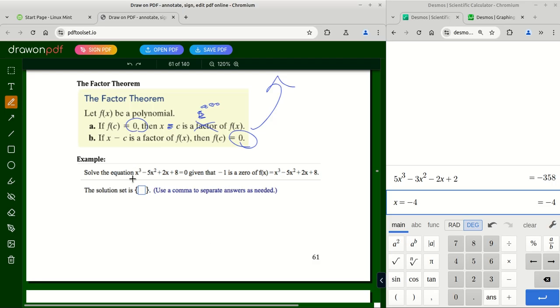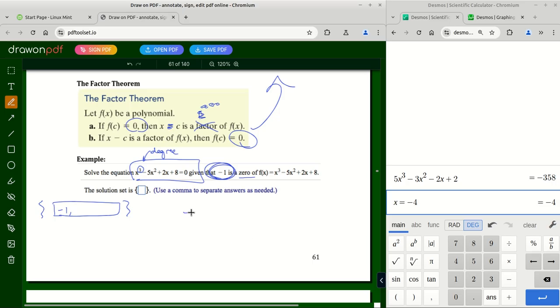So it says, solve this equation and find all the zeros. And they say that negative 1 is definitely one of your answers. Hold on. Negative 1. Yeah, there's my answer. Of course, there's more. And if you want to know how many answers we're expecting to get, it's right there. Your degree is telling you how many answers you should be looking at. So I've got negative 1, and I'm looking for two other ones.